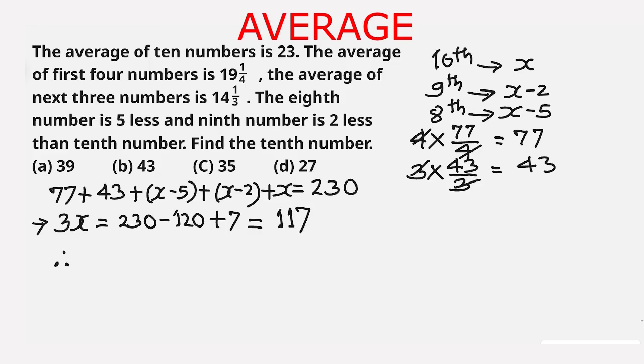Therefore x equal to, we divide 117 by 3. 3 times 3 is 9. 11 minus 9 is 2. We carry 7. It is 27. And 3 divides 27 for 9 times. So x equal to 39. This way we can find the value of x. And from the given options, our answer is option A 39. I hope you have understood the method of solving such type of questions. We go to the next question.